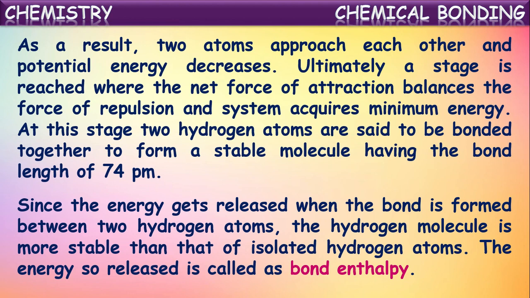So when two atoms are bonded together, a certain amount of energy will be released, and hence the bonded molecules will have less energy or more stability. That's why you say the hydrogen molecule is more stable than that of isolated hydrogen atoms. The energy so released here is called bond enthalpy or bond energy.